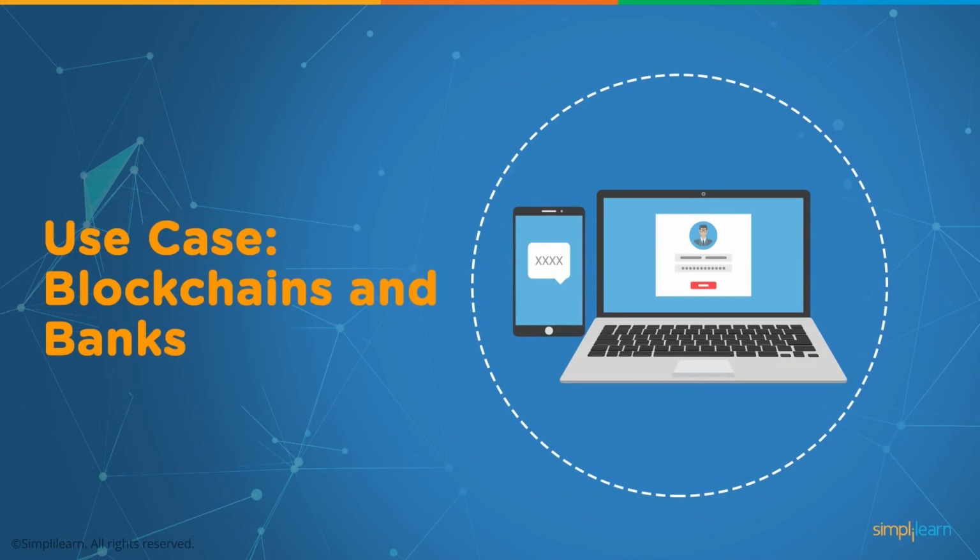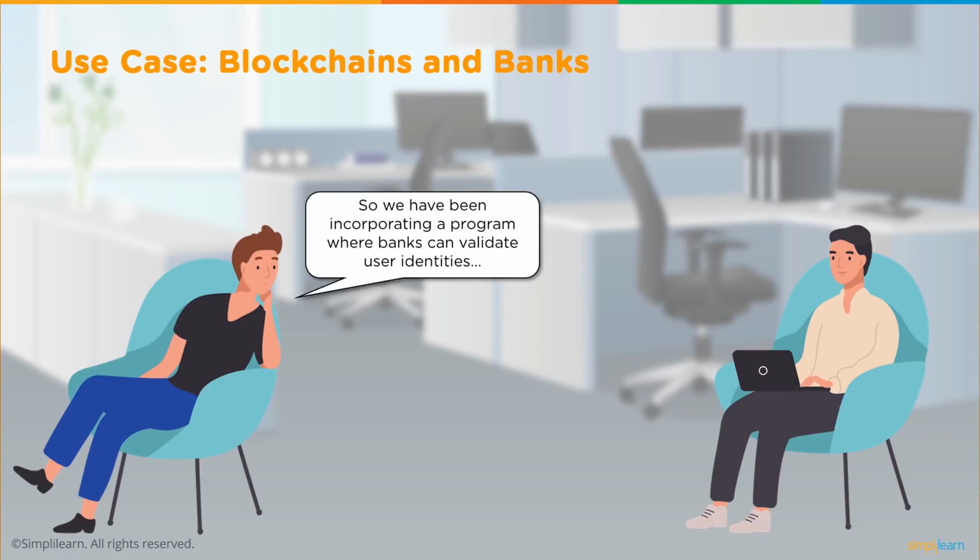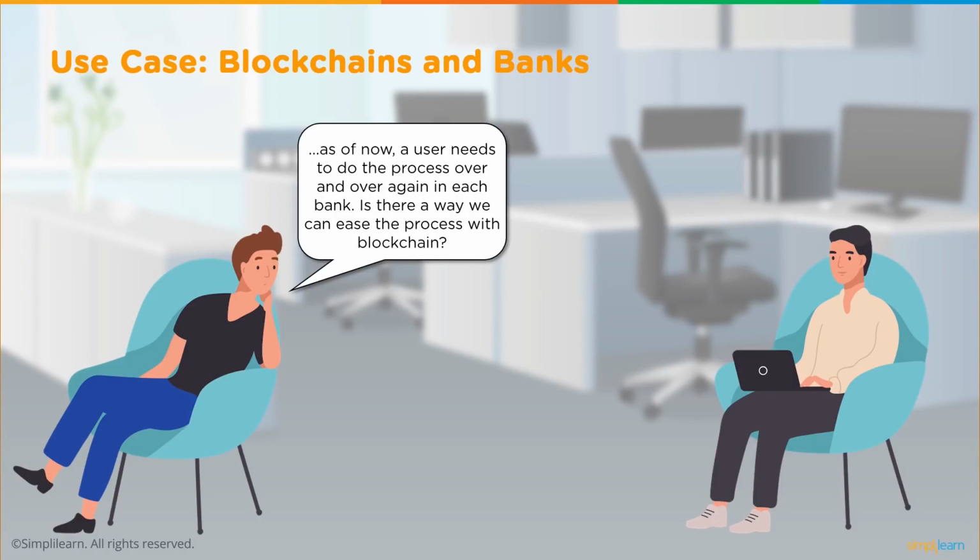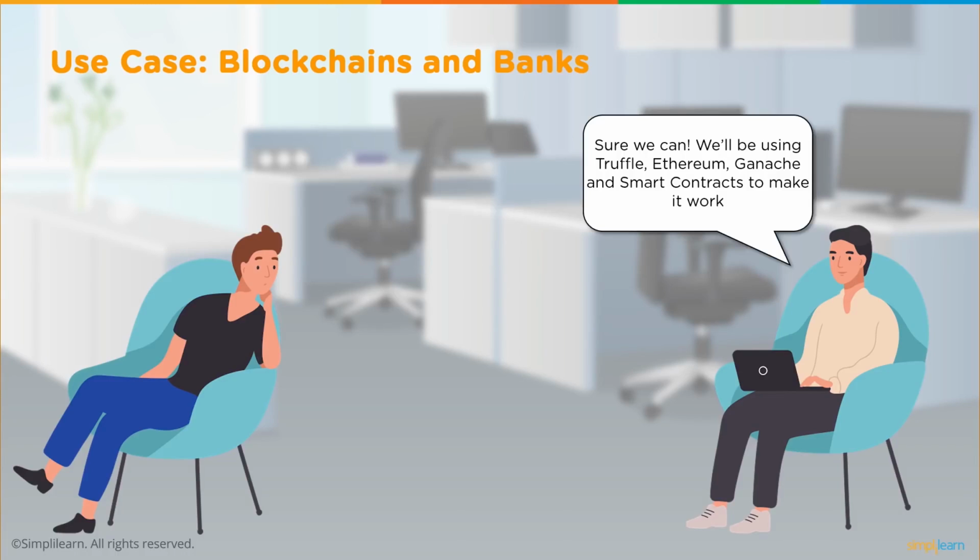Now we will take a look at the use cases where blockchain is applicable in banks. So we have been incorporating a program where banks can validate user identity. As of now, a user needs to do the process over and over again in each bank. He has to go and prove his identity in each bank. Is there a way we can ease the process with blockchain? And the answer is yes, we can. We will be using Truffle, Ethereum, Ganache, and smart contracts, all of this blockchain technology ecosystem, to make it work.